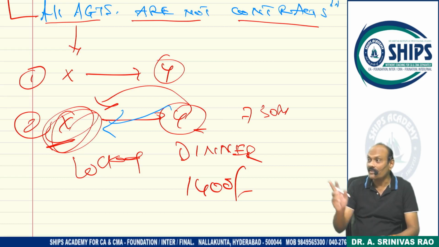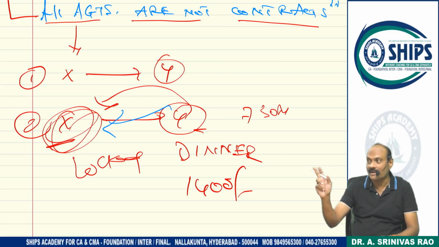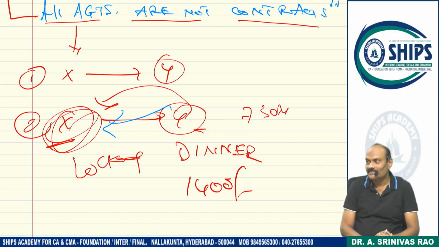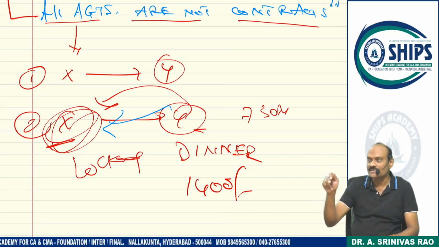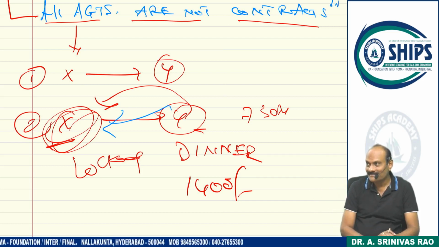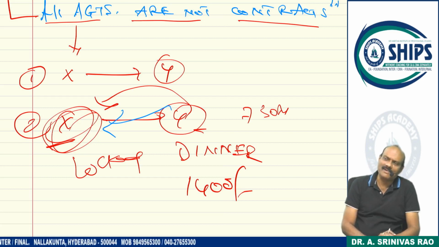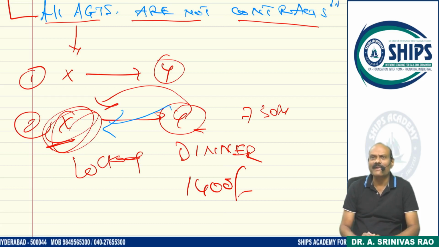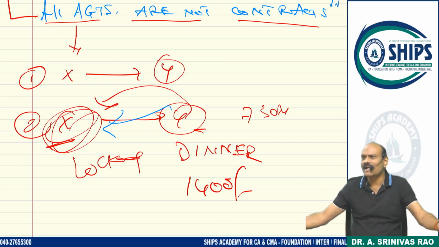I have invited you to my house for a dinner, not made an offer. You are invited to my house for a dinner, not an offer, my dear young lady. It's only an invitation. Whether to give dinner or not is my wish. Isn't it? I thought of giving a dinner. Now I changed my mind. How can you sue me? Go to a restaurant and eat.